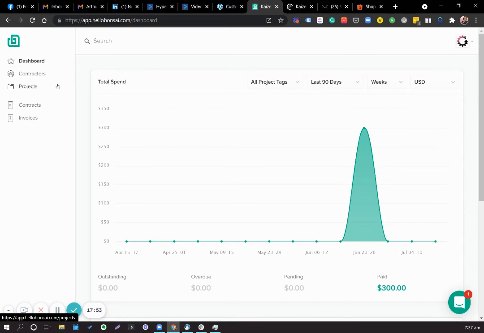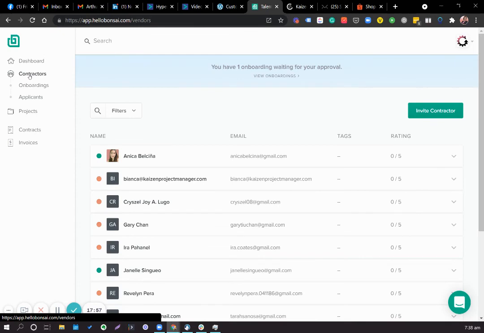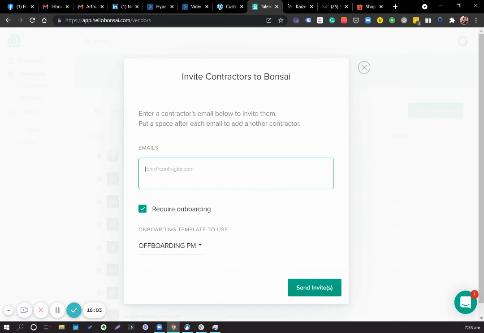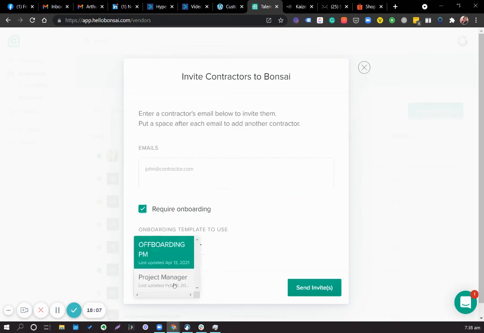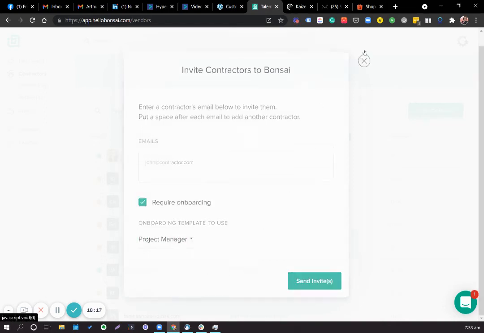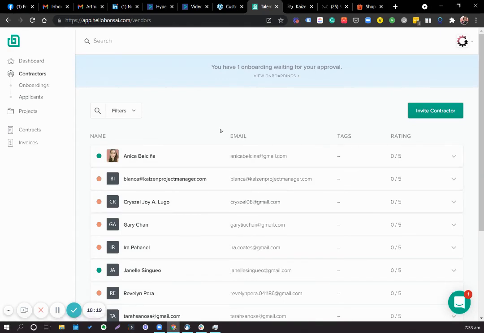All right, let's go to the contractors module, I mean section. And what do we have in here? We can invite a new contractor just using their email address, and then you can use a template. Yes, I do use the project manager template because this is the one I'm using to onboard them, and you'll find out later what is included in the onboarding list.